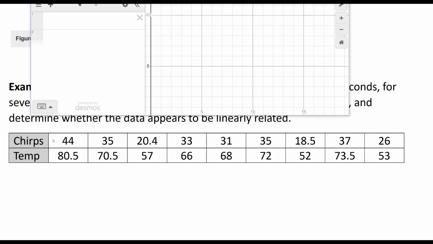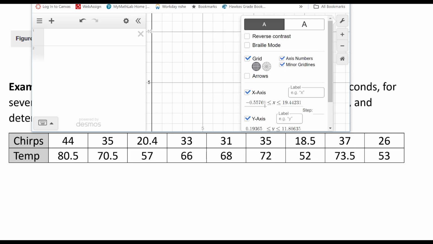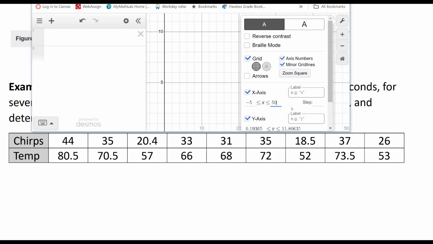First, I'm looking at our chirps. The low value looks like 18.5, and the high value is 44. So that's our x-axis. I'm going to settings here and changing the x values: the smallest I'll make -5, and the biggest 50.